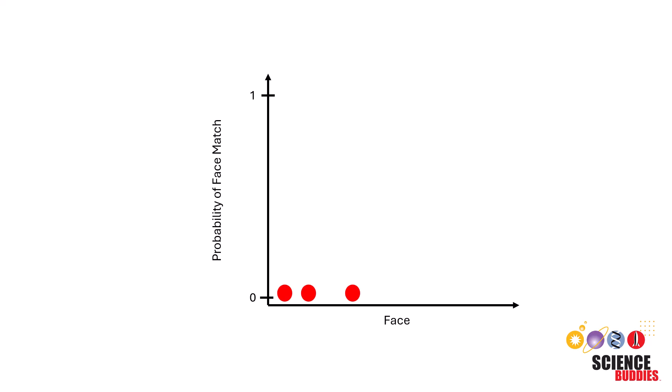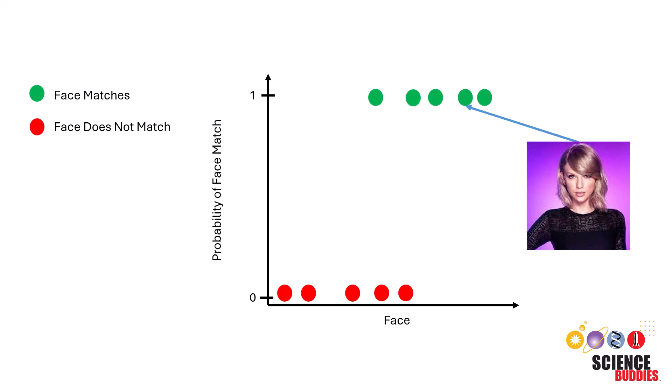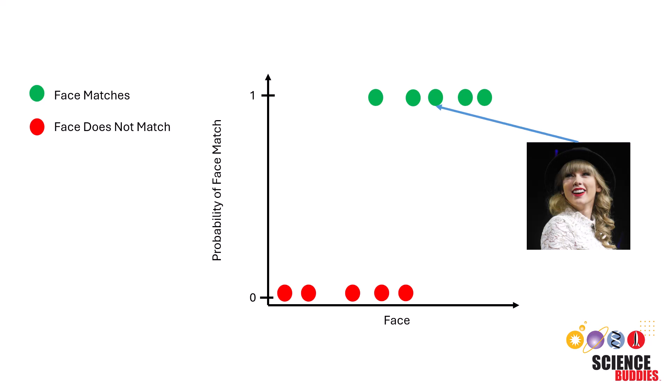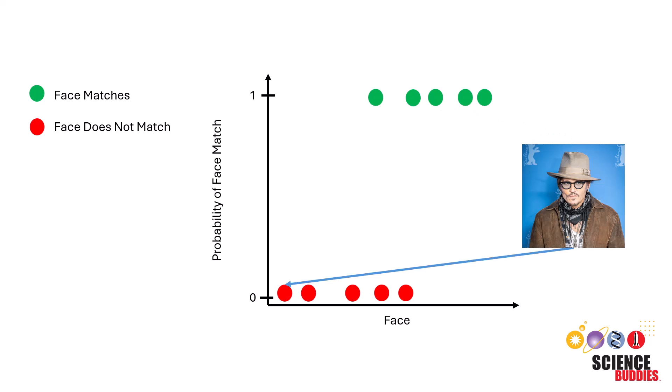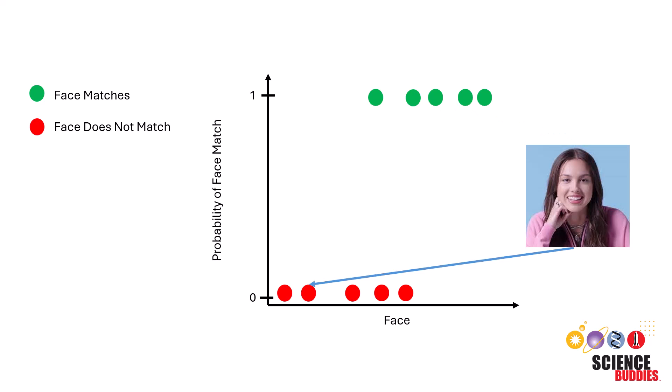Let's say we have a data set of face images because we are creating a model for a face recognition system. It consists of images that match an individual and images that do not match them. In our top row here, we have the face that we want to identify, and each of the images is a face that matches the person. In the bottom here, we have faces that do not match the face of the person we want to identify.